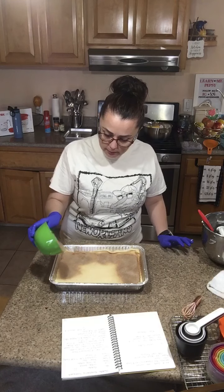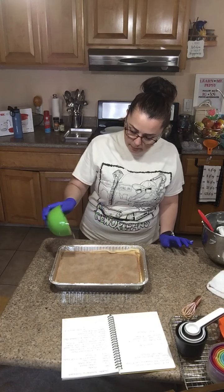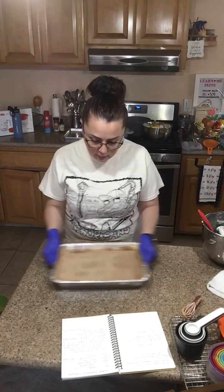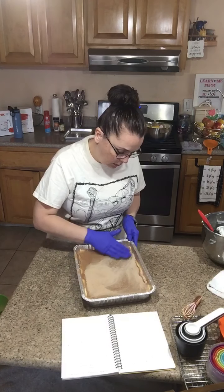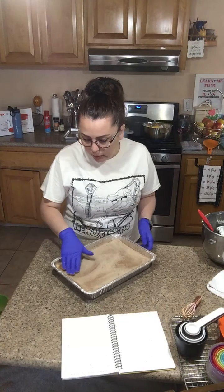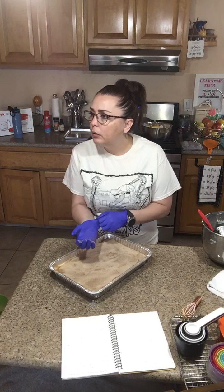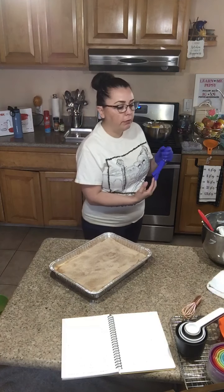Then I'm going to sprinkle the rest of the sugar and cinnamon mixture on top. Okay. There we go. Done. This is what we put in the oven: 30 minutes in the oven at 350 degrees.